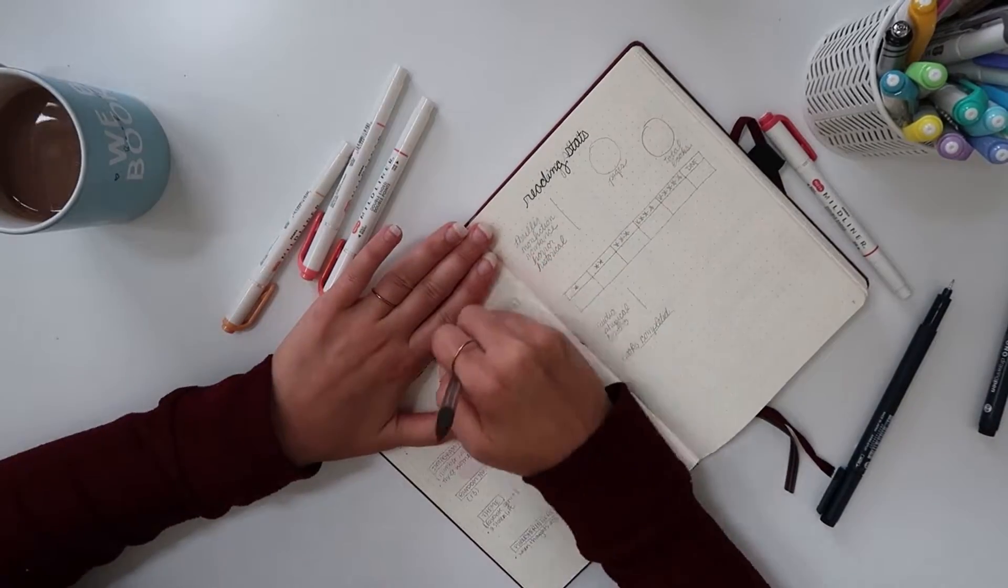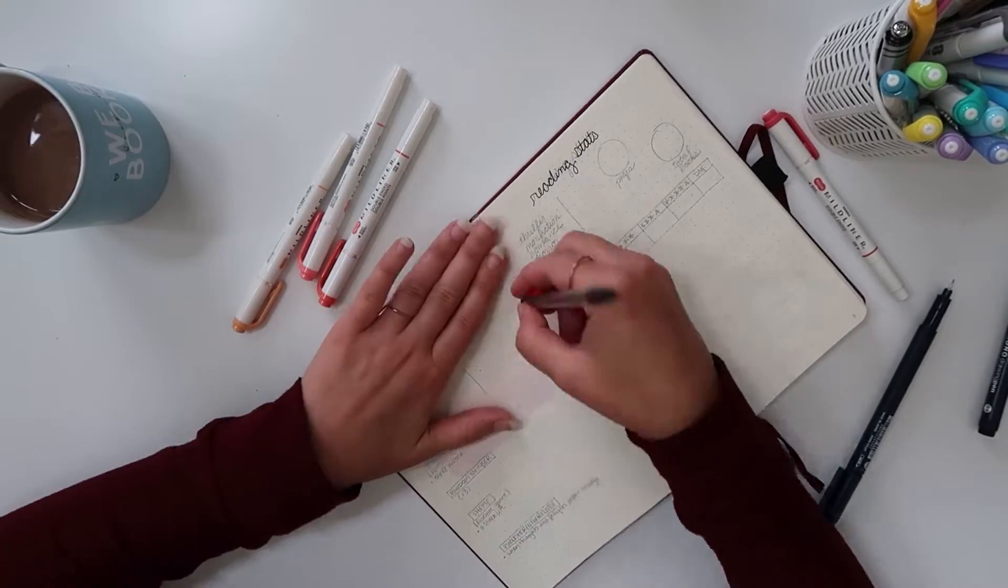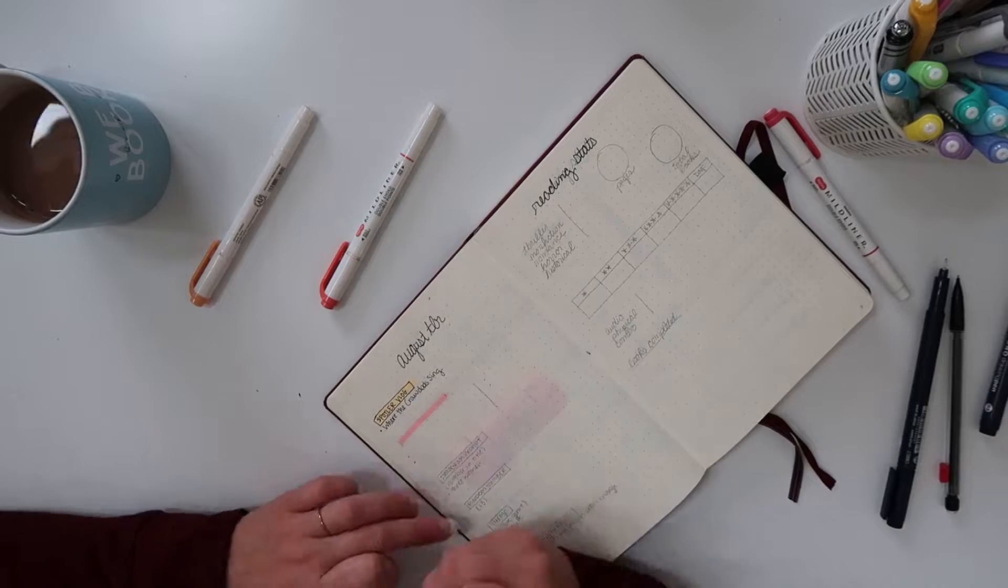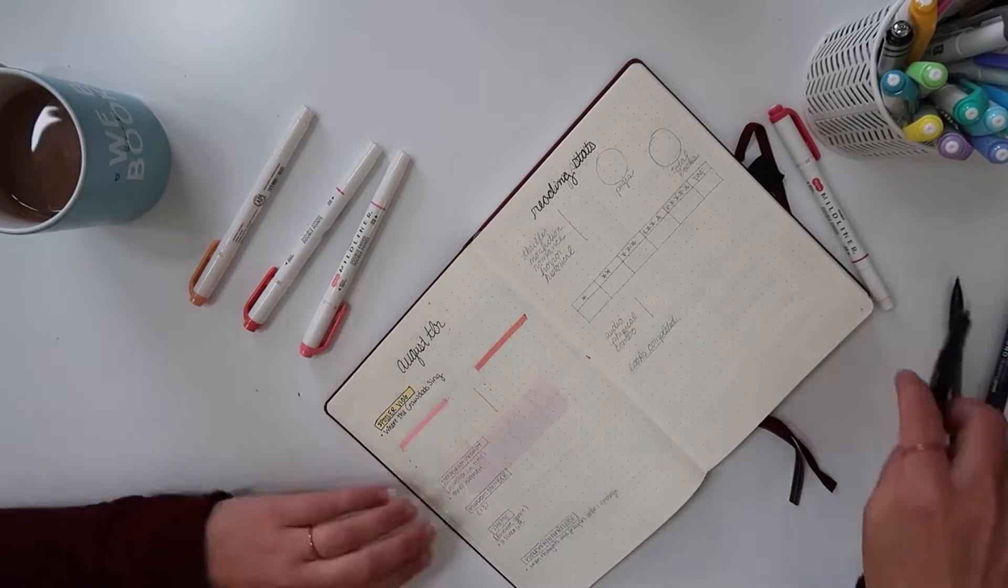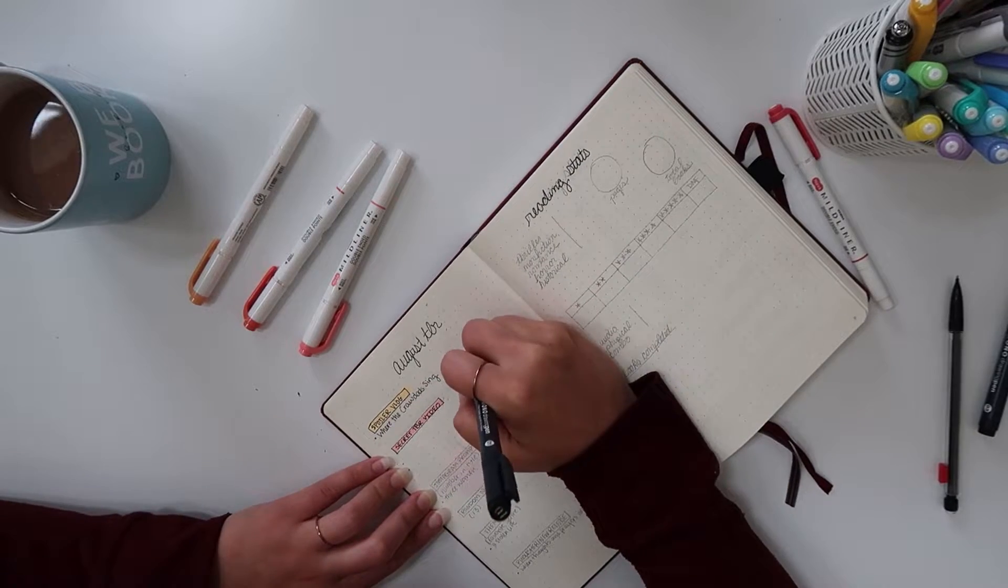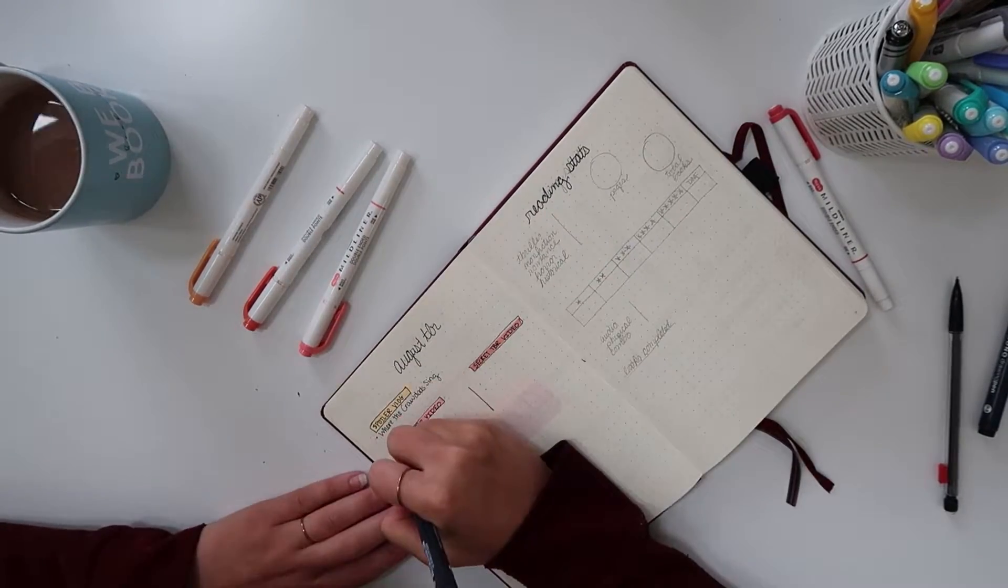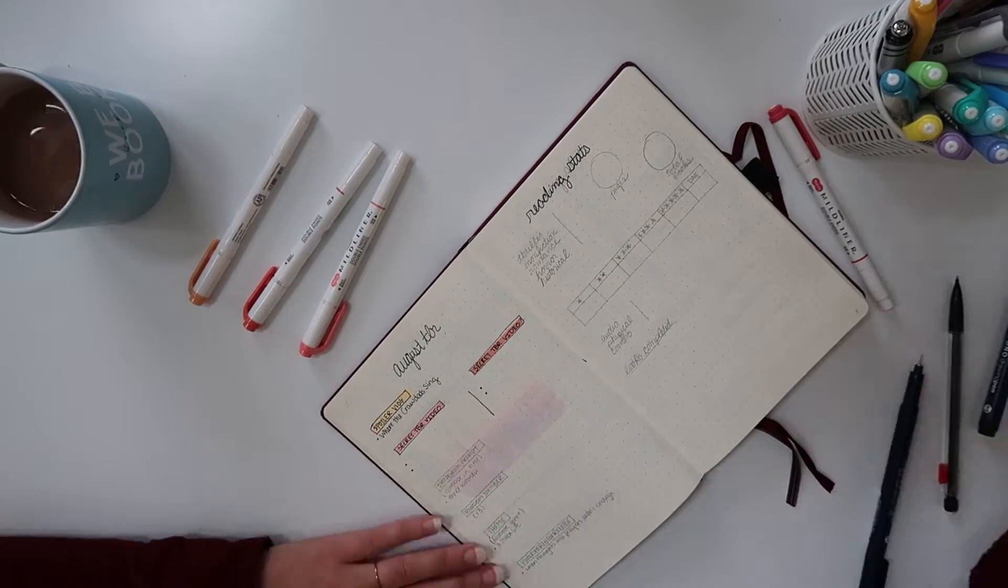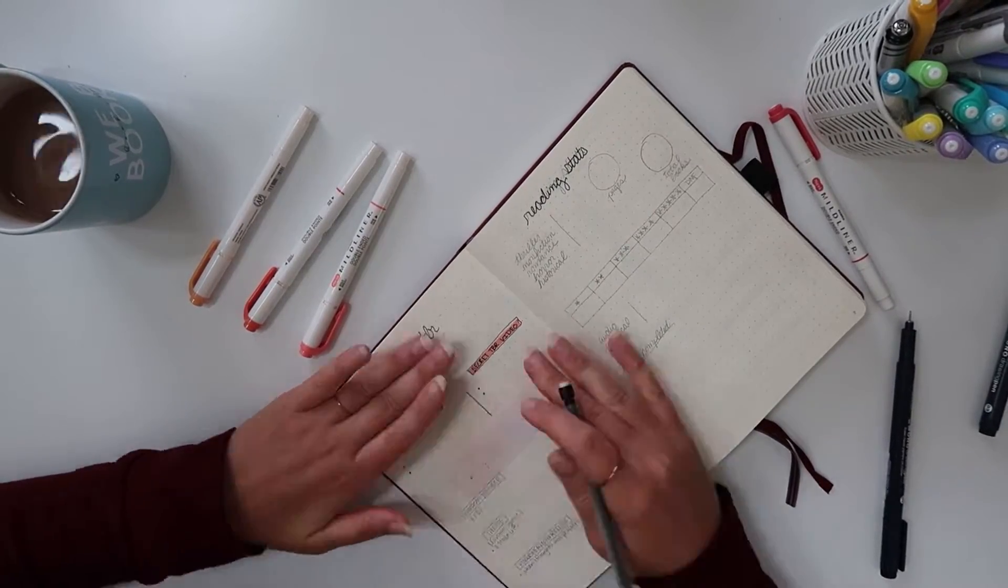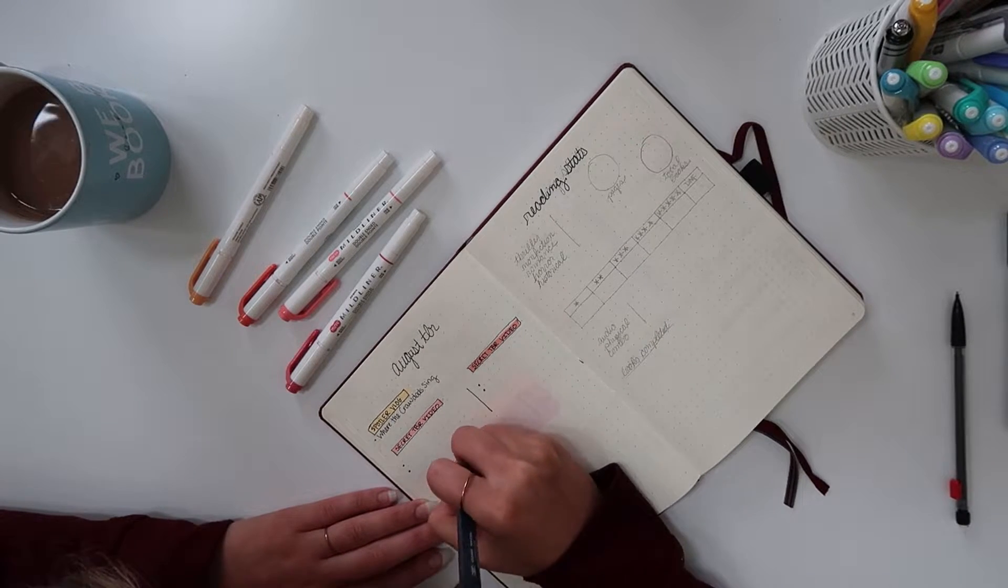I'm reading two books for each one and then for my prompts that I have, I did an Instagram prompt which is actually going to be from YouTube from now on. On Instagram I asked you guys for reading prompts and then I just randomized it and picked one and that one ended up being a number in the title so I'm reading Three Women for that one. But from now on, it's actually going to be on YouTube where I pick a random comment with a reading prompt.